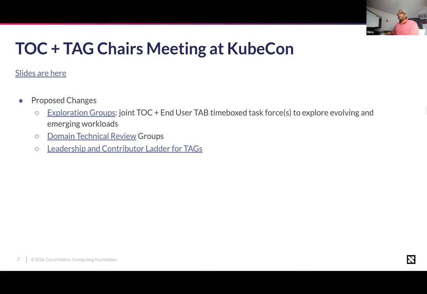I think that is the main focus: give it a different name, do something different, and make it easy to start one so that they can get the resources and the help that they need from CNCF staff, TOC, tags and working groups, and essentially serve as a signpost for people to say, okay, I'm interested in this, so let me go hang out with those folks on this call and collaborate. That is the kind of idea that we are looking for here. Something quick to aggregate and hopefully do some meaningful work and then disband when it is done. Maybe we'll turn it into a working group or part of a tag later.